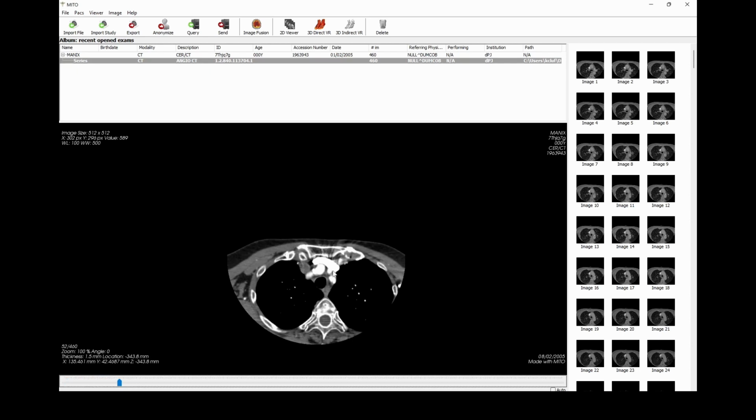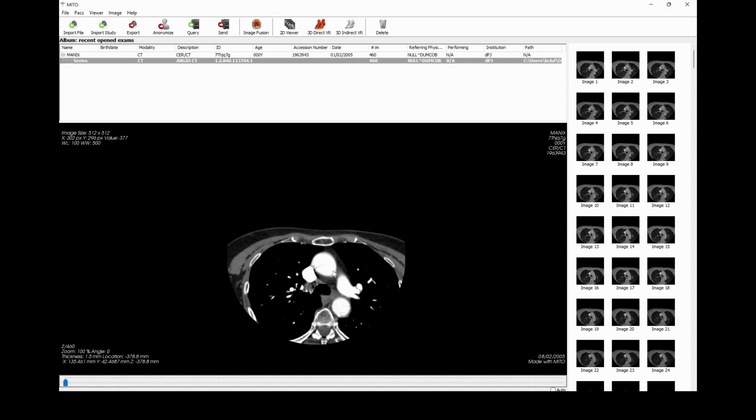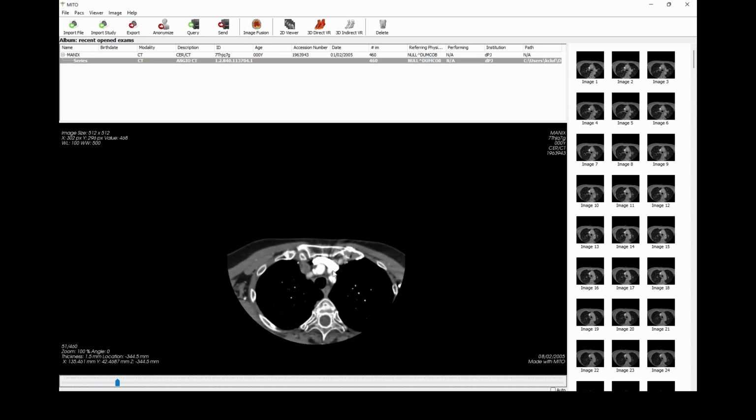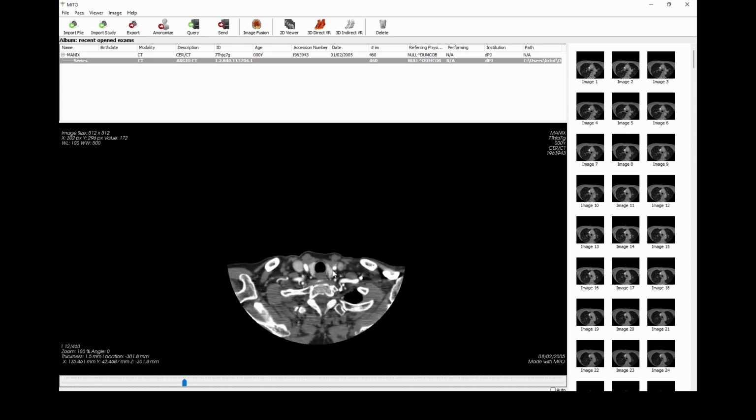So in a CT scan, if you break your foot, they're not going to image your whole body. They're just going to image your foot. Although you can image the whole body, a lot of the time CT scans are just going to be the part that they're interested in. If they want to look at the head, they just image the head. If they want to look at the foot, they just image the foot. Here they just image the top of the torso and the head. Okay, so that's what that looks like.